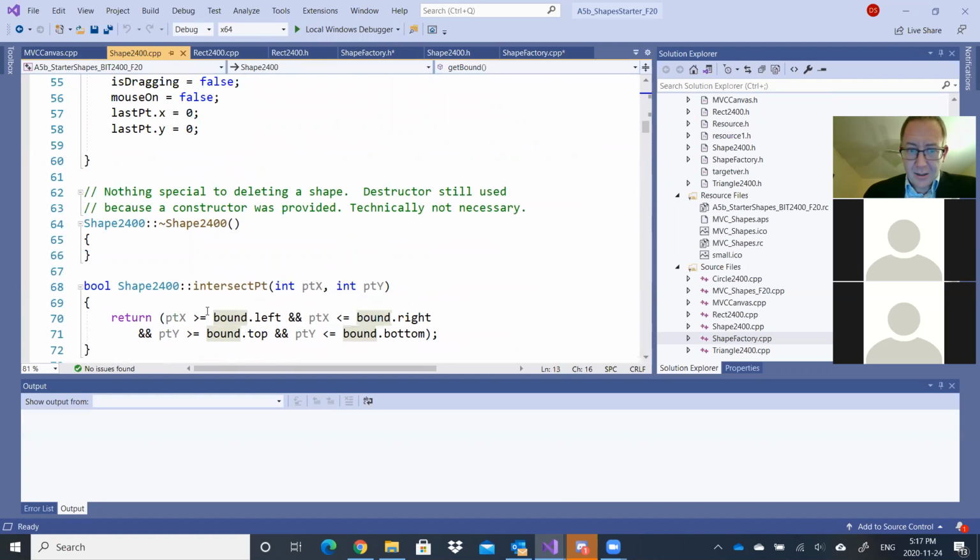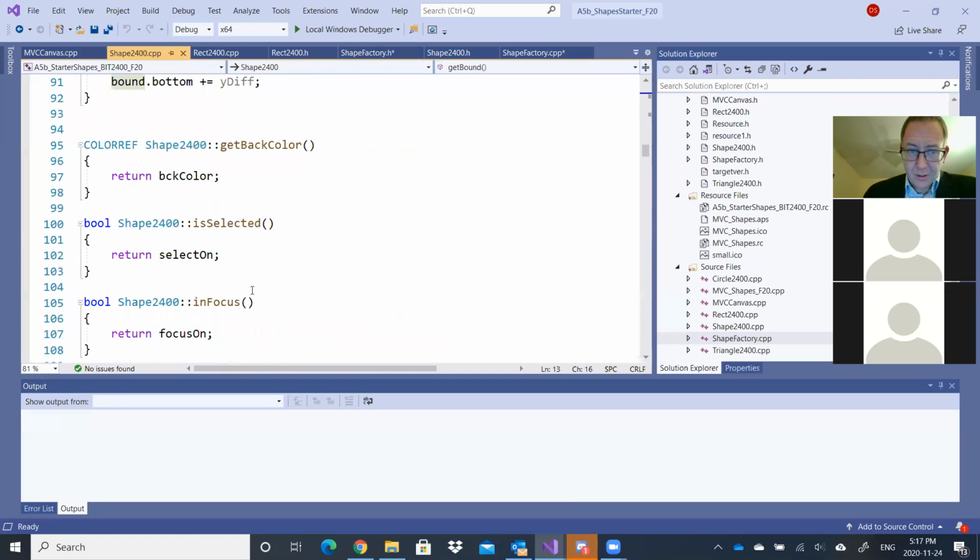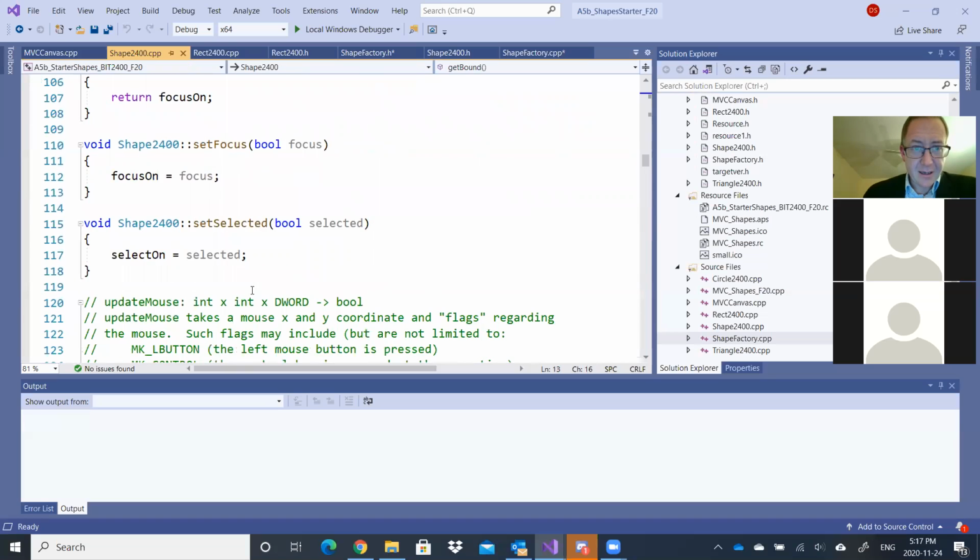Let's say instead, no, that's still going to work. And focus is selected. I want to set, okay, focus on. What if my variable here was called focus on? This one right here. What would happen? I have a variable as my member function called focus on, and the parameter coming in is also called focus on. Which one do I get? I use the local variable first, then the member variable, and then the global variable beyond that.